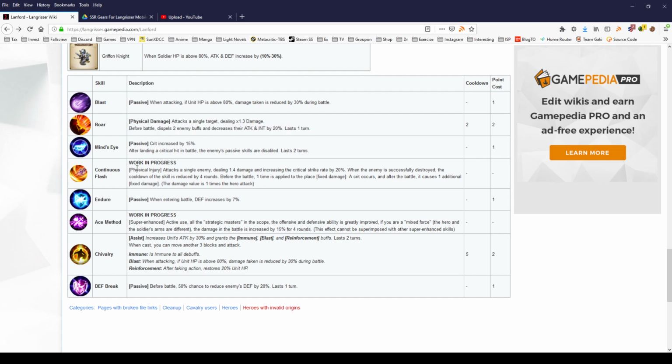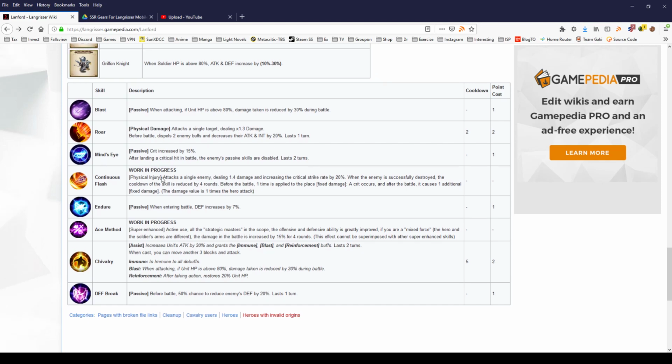And other than that, right, he also has a skill called Continuous Flash. This skill also does 1.4 times damage, and it does increase the crit rate by 20%. And when the enemy is successfully destroyed, the cooldown of the skill is reduced by 4 rounds. I'm not sure what the actual cooldown is in normal, maybe just 4 turns so that you can keep using it. And yeah, it's quite interesting because what it does is before the battle, you apply fixed damage on the enemy. And if you crit hit the enemy, after the battle, you do fixed damage to them again. So yeah, it's a skill that as long as you kill the enemy, you can keep using. Kind of like what Cherry has, let's say. So it's another very useful combat skill.